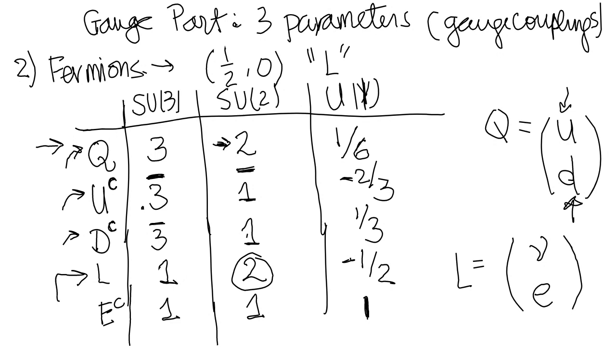Okay, so sadly, I have to erase the table, but hopefully you will remember it. So what is the Lagrangian for the fermions? We already have our Lagrangian for the gauge potentials. We now need the Lagrangian for the fermions.